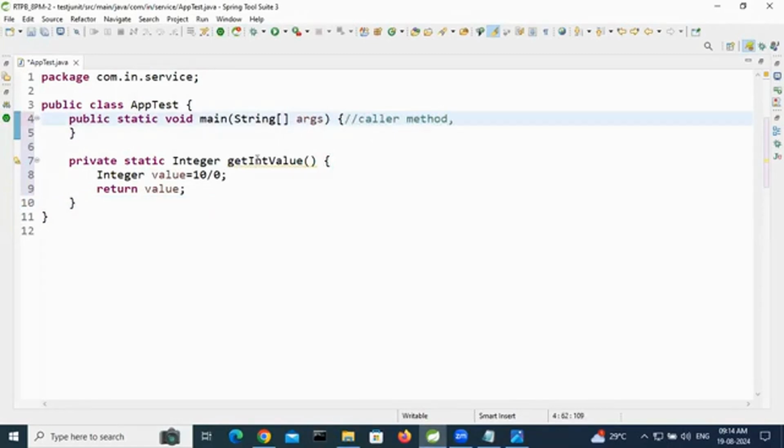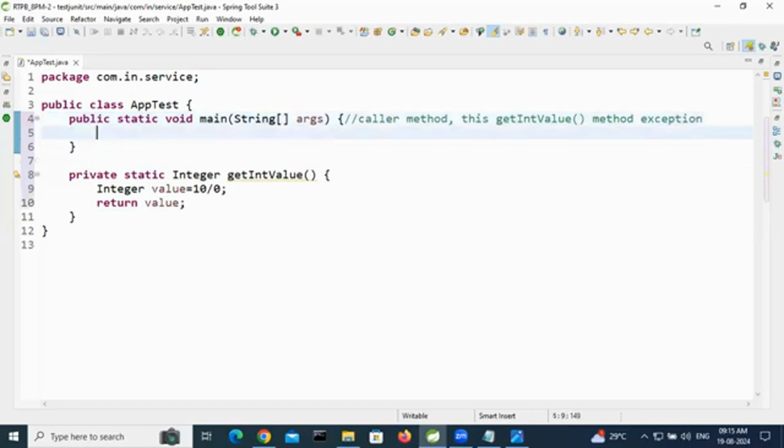The getIntValue method's exception is propagated to this main method.